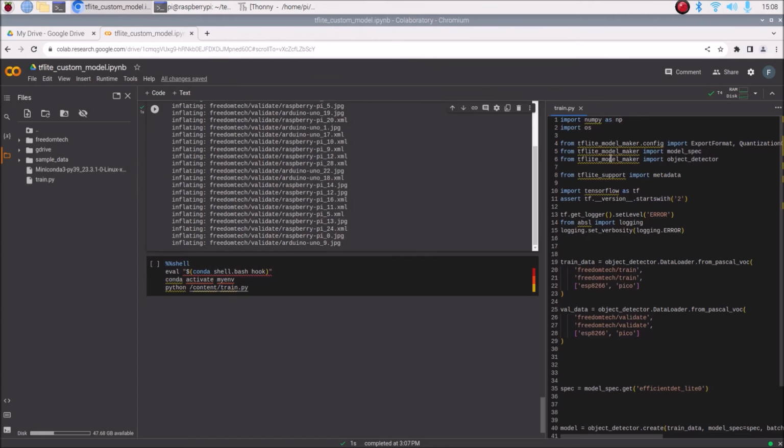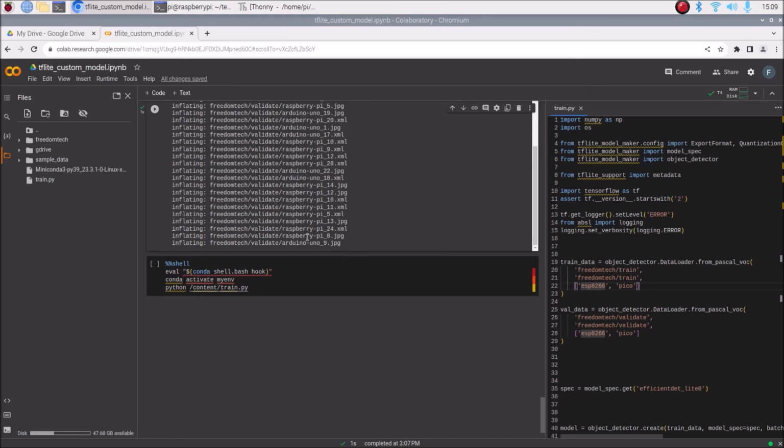As you can see, we opened our train.py, and here in train data and in val data we want to mention our class names. So here it is. As you can see, I have mentioned ESP8266 and Pico in train data, and in valid data also ESP8266 and Pico. So here we simply want to mention our own class names. Remember one thing, the names you mention here should be the same as the ones we used to train our images.